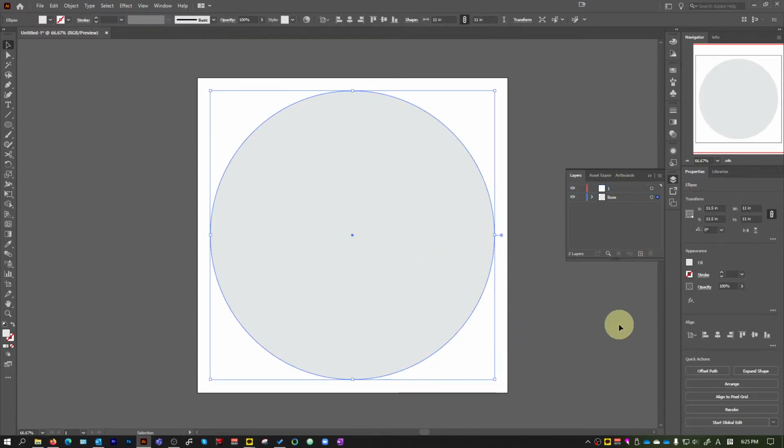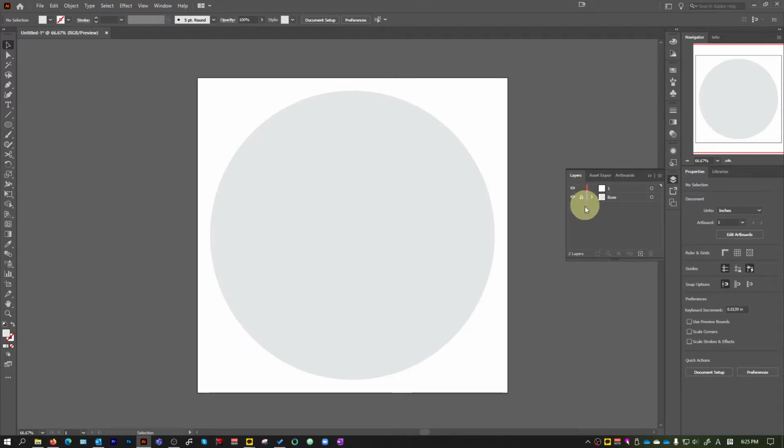I'm going to call it 1, and then let's just lock it. And here, let's talk about how you can create a pattern. Obviously we're working with a circular object. If you want to make something that is rectangular, that is totally fine. But for this demo, I'm just going to show you how you can achieve radial repetition with Adobe Illustrator.